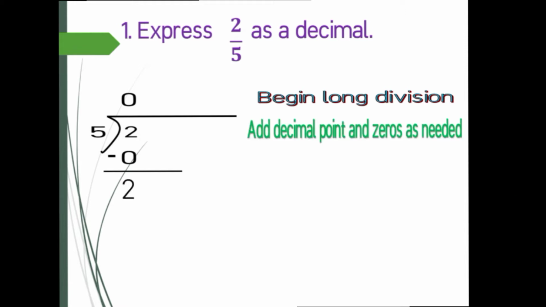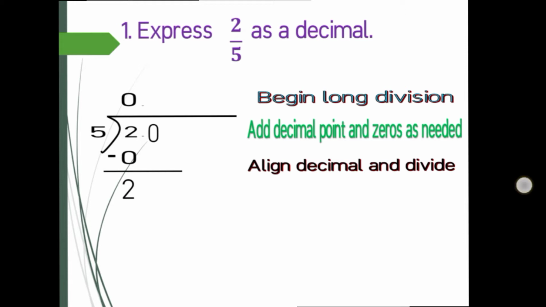And then, add decimal point and 0 as needed. Since wala na tayong iba pang kasama na digit, pwede tayong mag-add ng decimal point and then zeros. So, maglagay tayo ng decimal point at saka isang 0. So, align decimal and divide. So, kailangan naka-align yung dalawang decimal point, yung sa taas saka yung nasa baba. And then, magdadagdag lang tayo ng zeros hanggang sa hindi pa natin nakukuha yung sagot. So, meron ng 0 dyan.